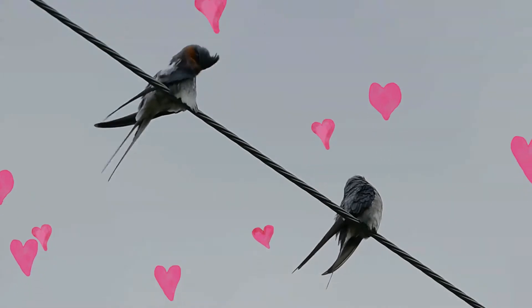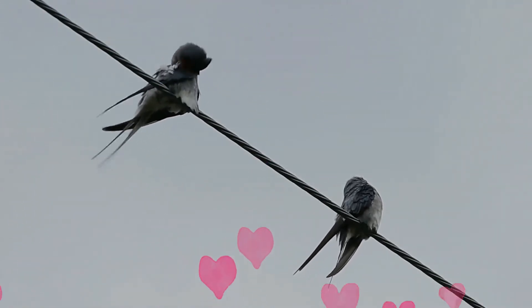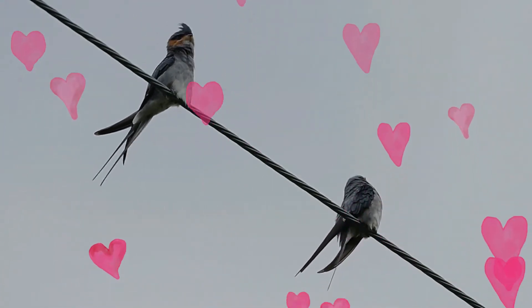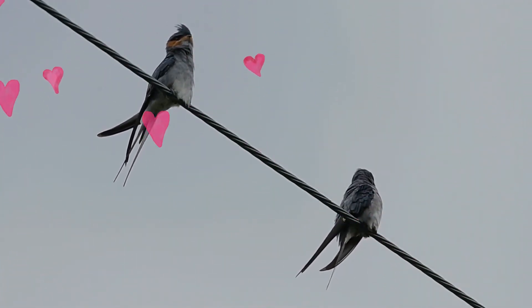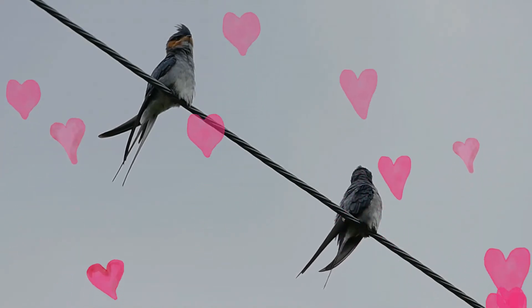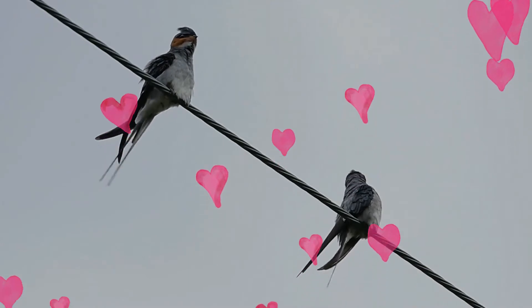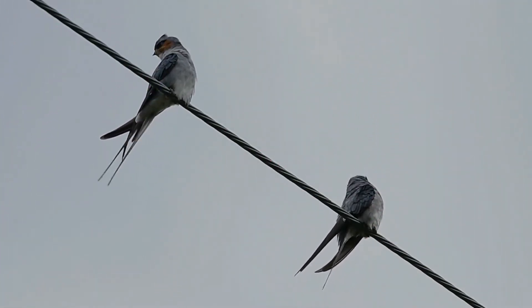The adult male has orange cheeks and ear coverts with a narrow streak of white under the eye and a trace of a white supercilium. The female has a thin white stripe below the eye running along the cheek. Young birds have a dark gray head and wings, but the feathers are edged in white and the rest of the soft plumage is much streakier than that of the adults.